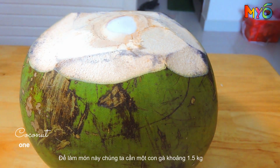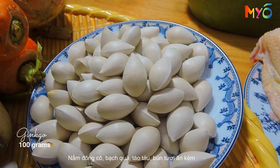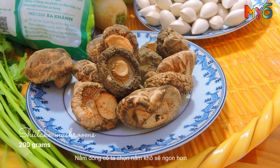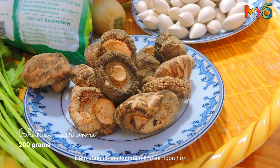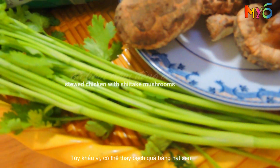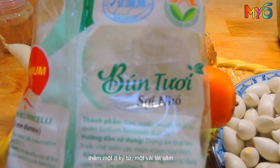To make this dish, we need a chicken of about 1.5 kilograms, shiitake mushroom, ginkgo, jujube, and fresh vermicelli to serve with. For shiitake mushroom, we choose dry mushroom for better taste. Depending on taste, you can replace ginkgo with lotus seeds, add a little goji berry, and a few slices of ginseng.